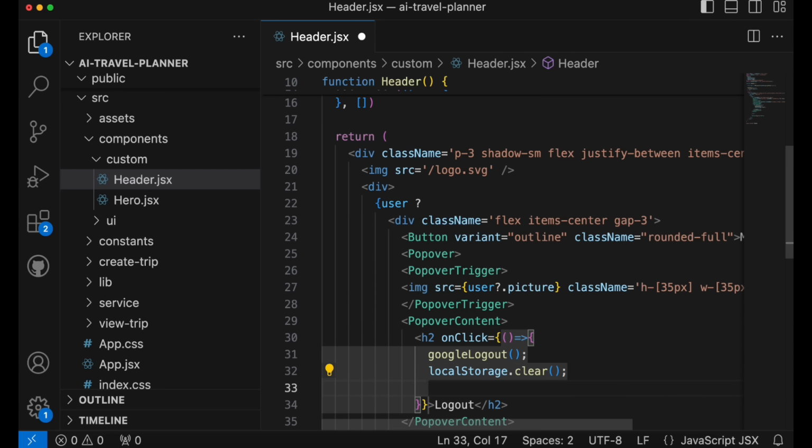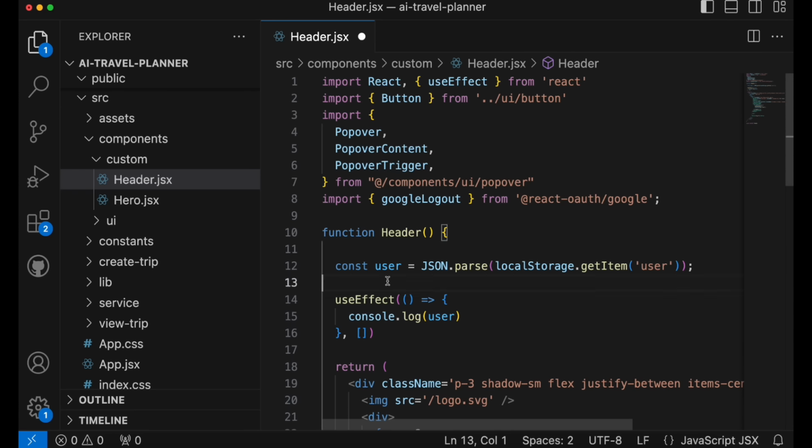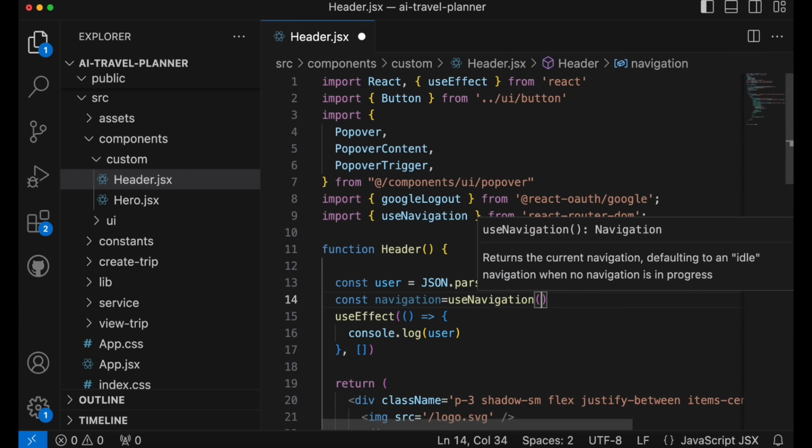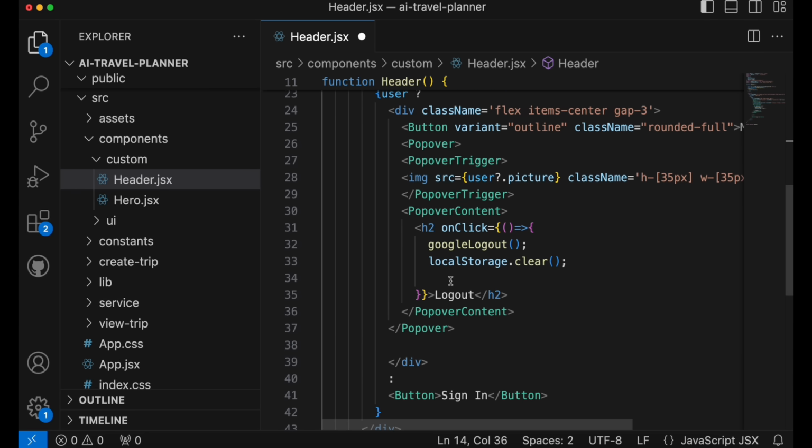Another is to redirect to the home screen. In order to redirect, first you need to define the navigation. So here we'll say navigation is equal to useNavigate, and then simply navigate to the home screen.